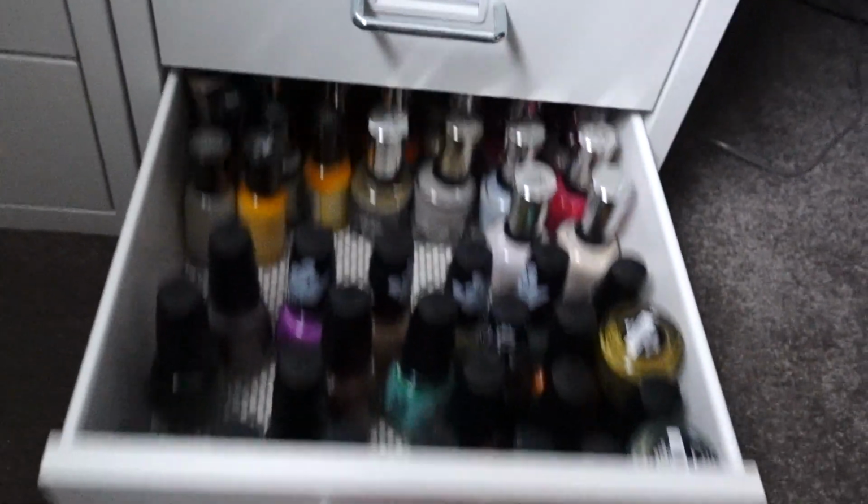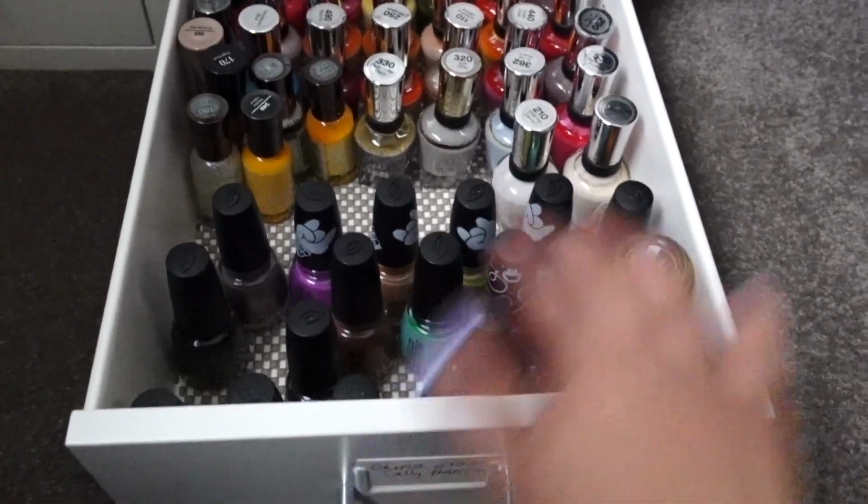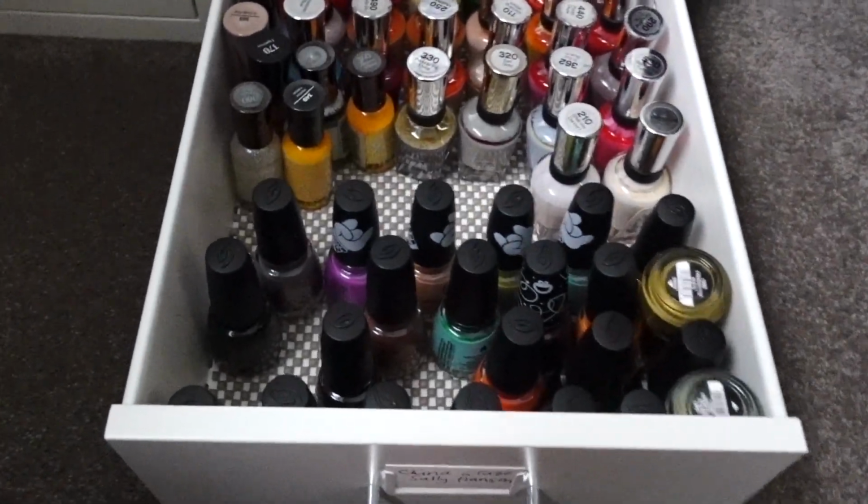Since we're down here, I'm gonna move on to the next. These are my Sally Hansens in the back, and these are China Glaze, and I did not want to shake my Trendsetter. I feel like they're all collecting on the side, so I'm just putting them upside down sometimes.